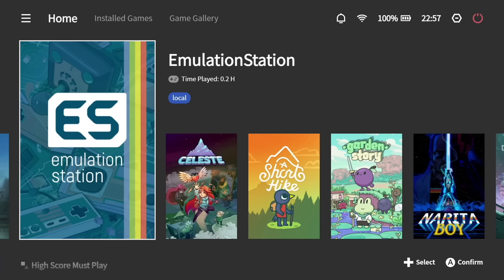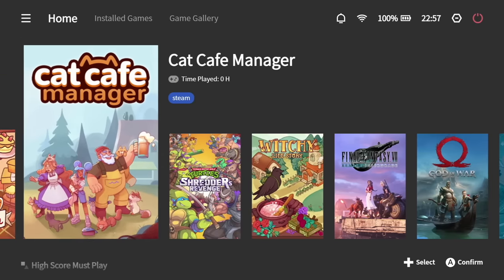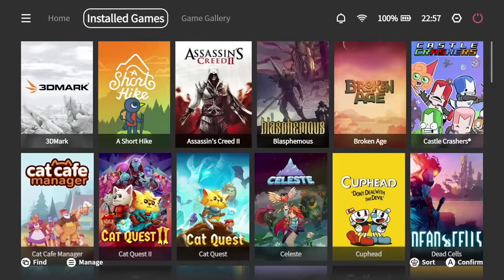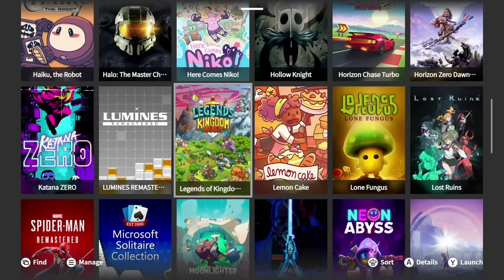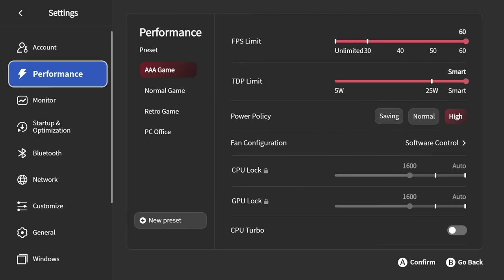Next, let's move on to software. We'll talk about the Aya Space 2 app, which is now available for this device and coming to others as well. They've reworked this app from the ground up, and I'm really happy to see it because I was not a huge fan of the original. In terms of functions, it's similar to the previous one: two ways to browse games — a front page menu that looks pretty good and detects games from Steam or any other launcher, plus a traditional grid-style view under the Installed Games tab. They've also revamped the Settings menu, which you can pull from the side.